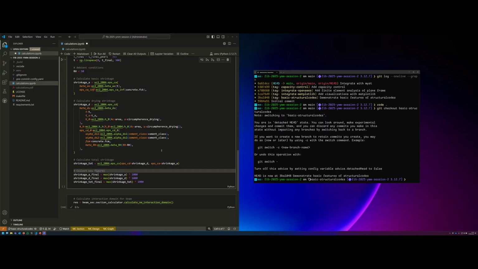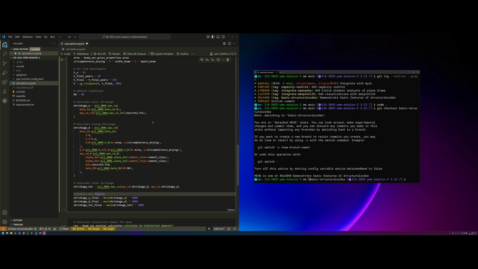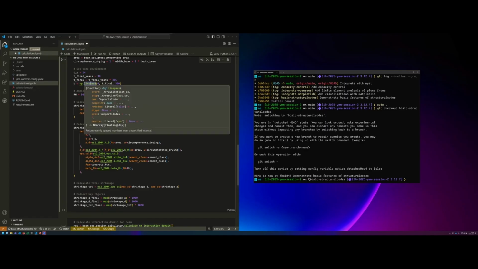Finally, Martin, sorry, I will take advantage of the privilege of being the moderator just to ask one question. When printing this array of shrinkage, how is the increment determined? That's a good question. Well, we are using NumPy here, and we are using the linspace function that's exposed in the NumPy library.